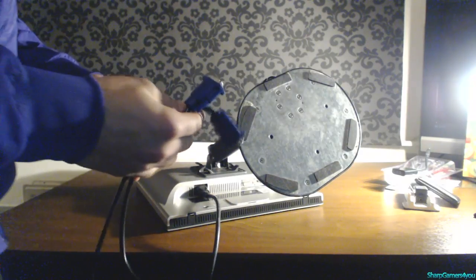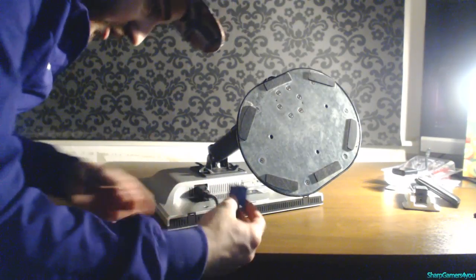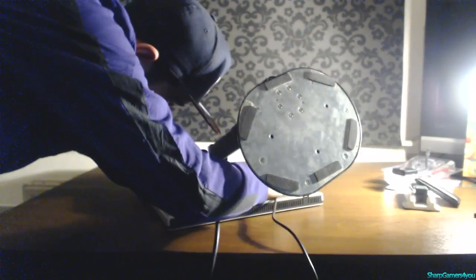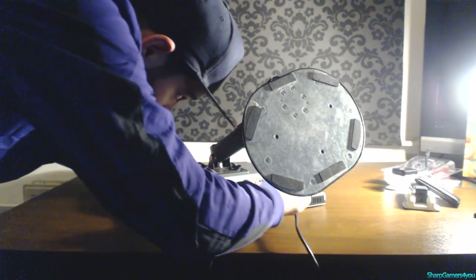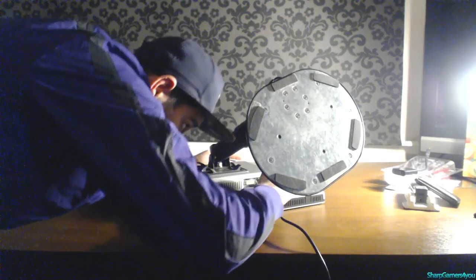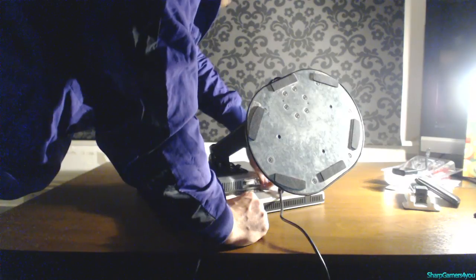And then the VGA cables. So we just connect one. Now I don't want to mess it up, so I'm gonna do it like that. Small one on the bottom. Yeah, so I was right for once. Twist that little thing, make it secure. Same for the other one. Oh, wrong way. There you go. Right.